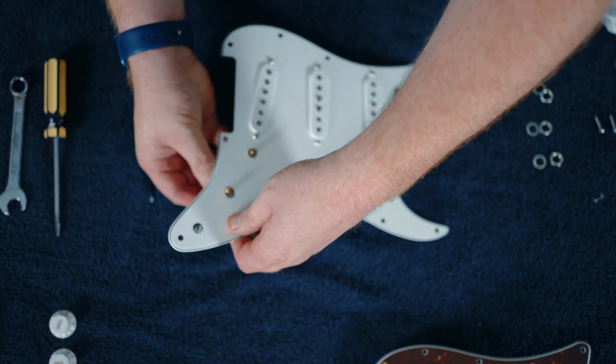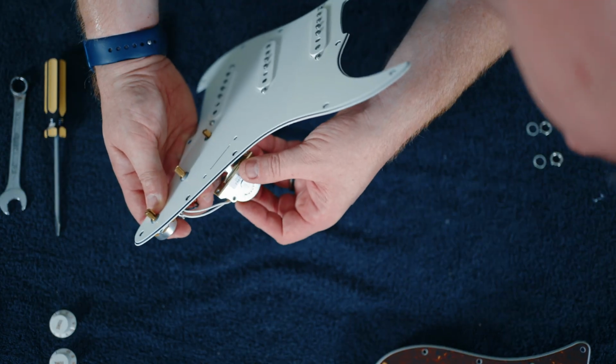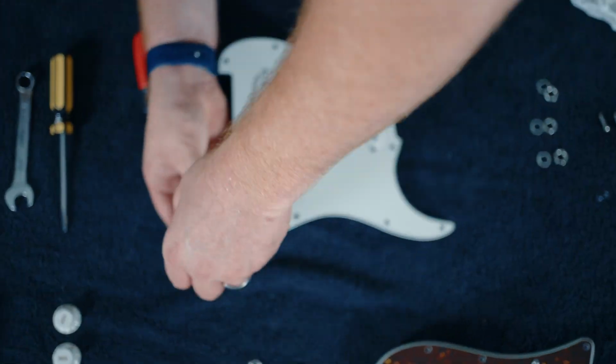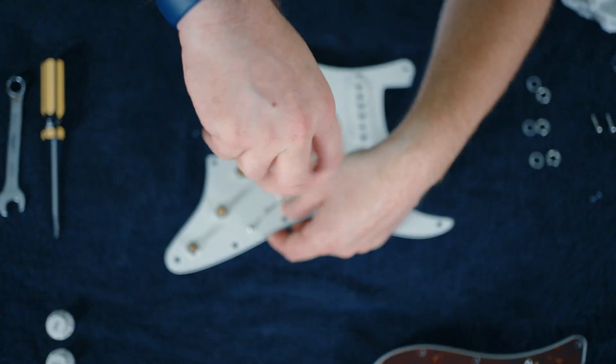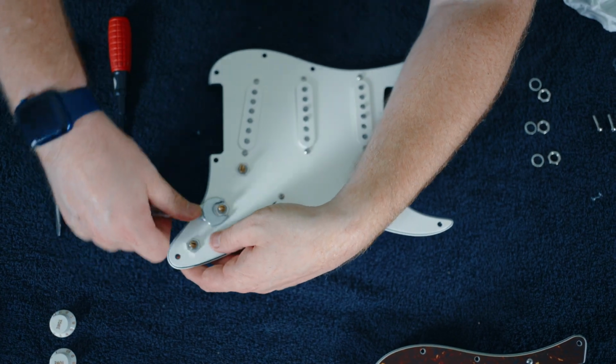So get these through the holes. And they're ready to go, and then get this in the hole. The pickup switch ready to go, and then we can screw all these back in now as well. Just nip those up with the 13mm spanner, so they're not going to come loose when I'm using them.